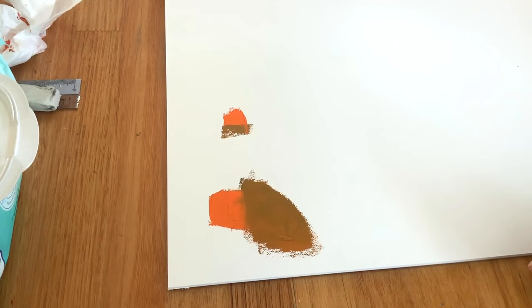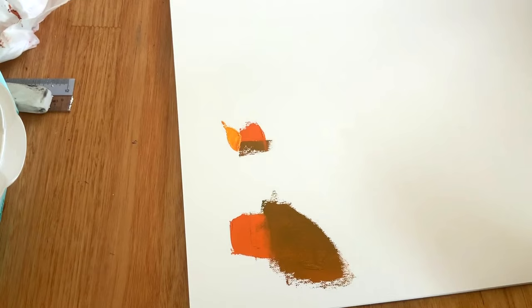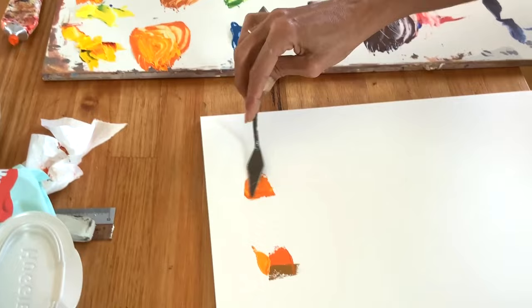Say there's sun hitting that on the top — you can actually just lighten that on the top. So that would be the highlight of it, and that would be your shadow area of it. So that's greying down that orange. I'm also going to mix it up a little bit more and grey it down with the other blue so you can sort of see. Let's take some of it and grey it down with your ultramarine blue.